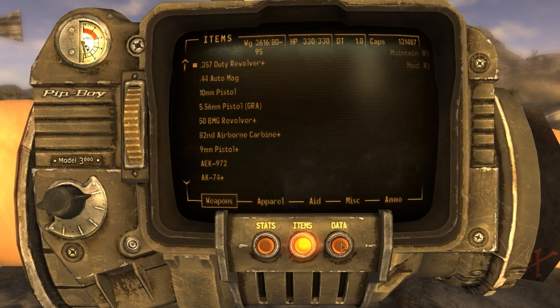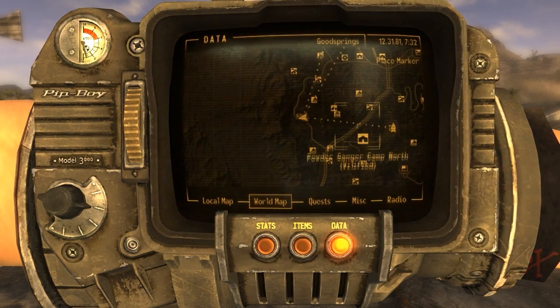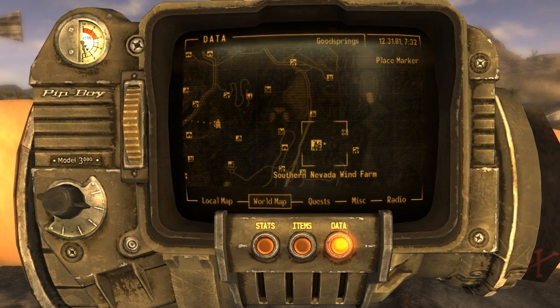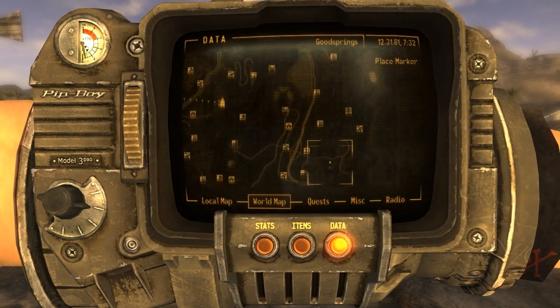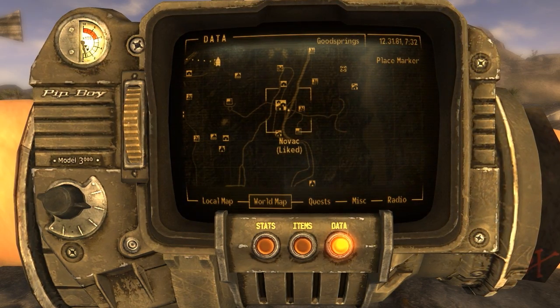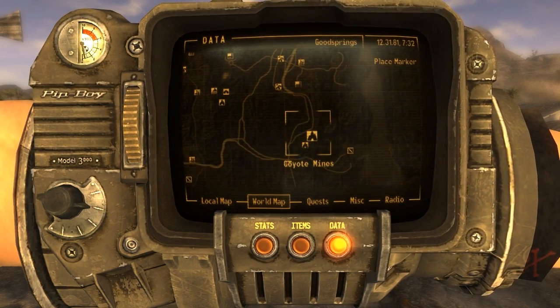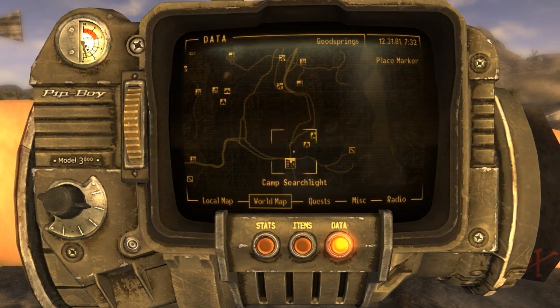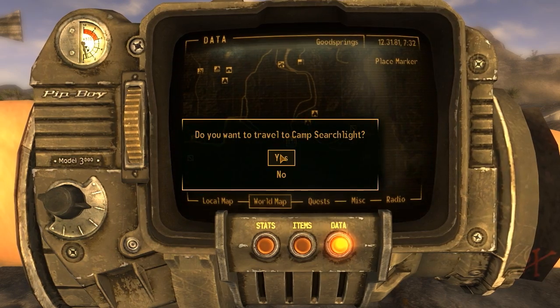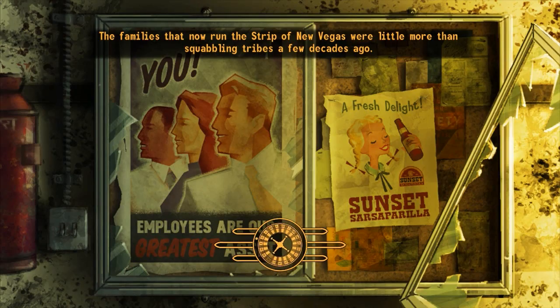So let's go over to Searchlight, which is K41 Hope. It's going to be in this area. Clark's Field. There you go. Searchlight, Camp Searchlight. Very radioactive and has some crazy ghouls and zombies.